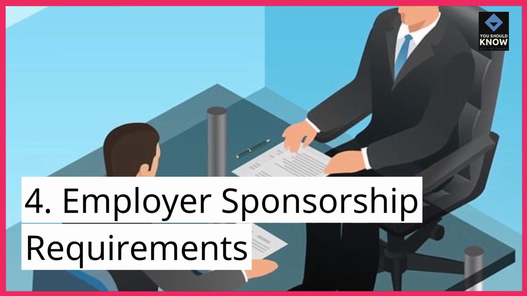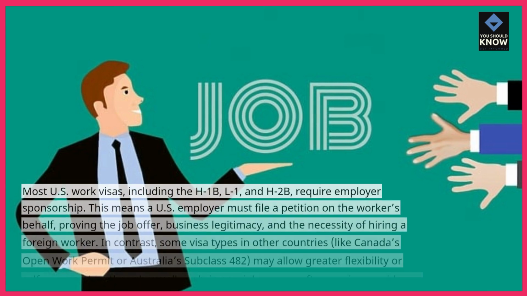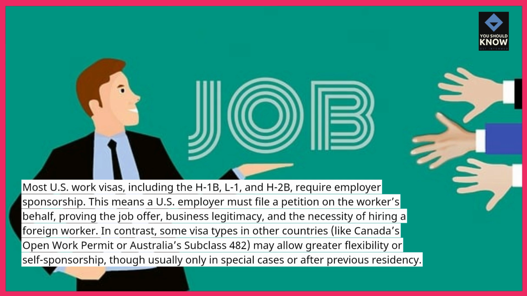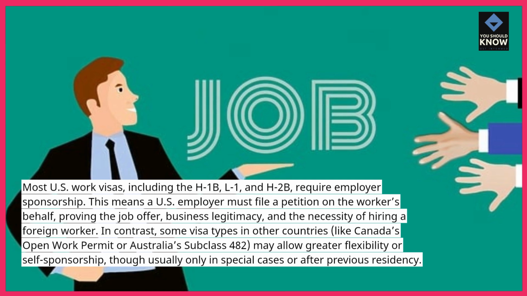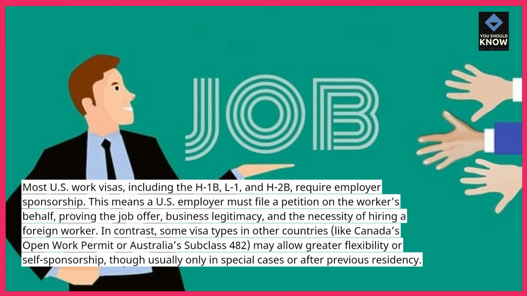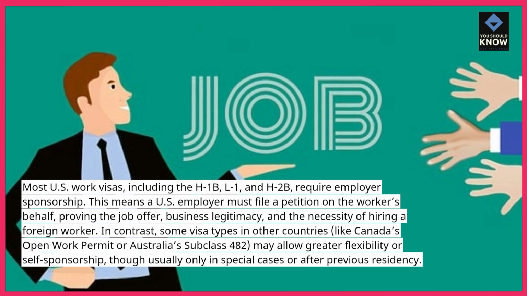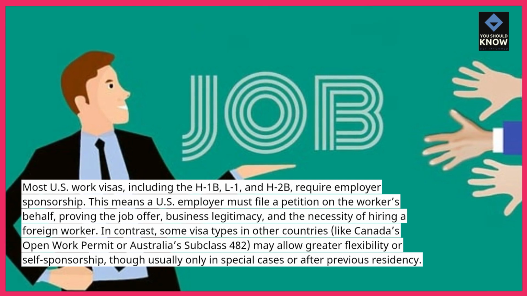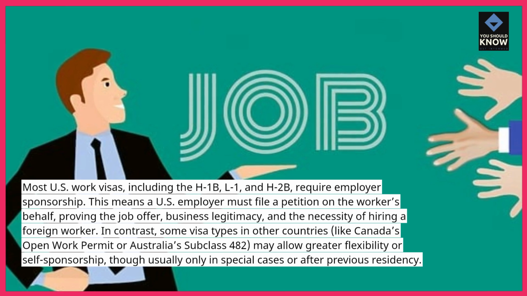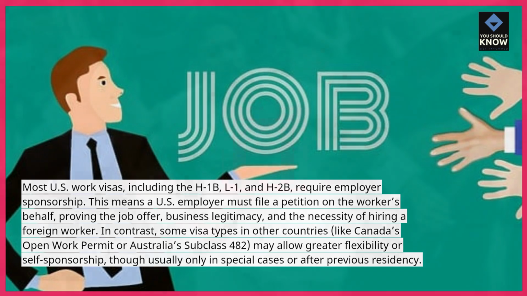4. Employer sponsorship requirements. Most U.S. work visas, including the H-1B, L-1, and H-2B, require employer sponsorship. This means a U.S. employer must file a petition on the worker's behalf, proving the job offer, business legitimacy, and the necessity of hiring a foreign worker. In contrast, some visa types in other countries, like Canada's Open Work Permit or Australia's Subclass 482, may allow greater flexibility or self-sponsorship, though usually only in special cases or after previous residency.